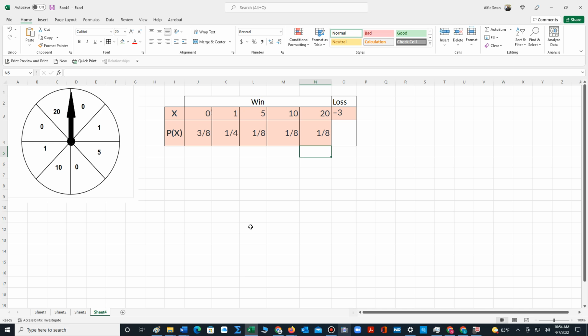To compute the expected value, we have to average out the winnings and then subtract the loss. To average the winnings, we multiply each outcome with each probability. So let's construct a separate row in which we can list those products.